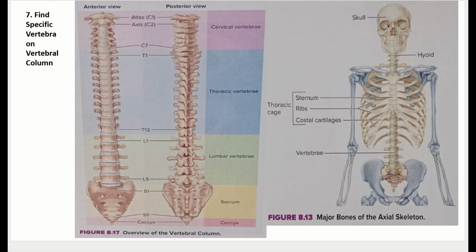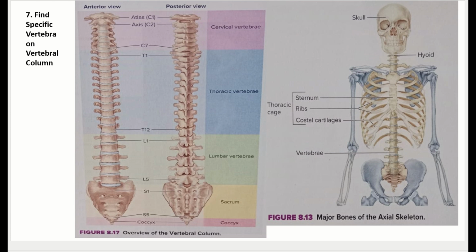The next feature of the axial skeleton is the vertebral column. The vertebral column in the human is significantly different from other mammals in that we are the only habitually bipedal mammals, and in humans the vertebrae increase in size from the cervical to the lumbar vertebrae, and this is due to the increase in weight on the lower vertebrae.